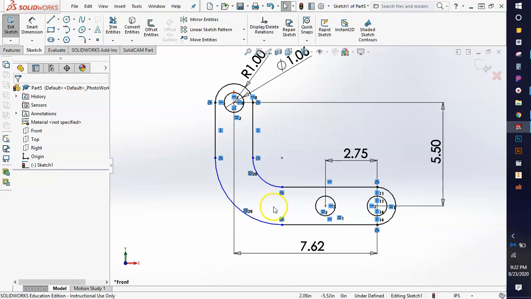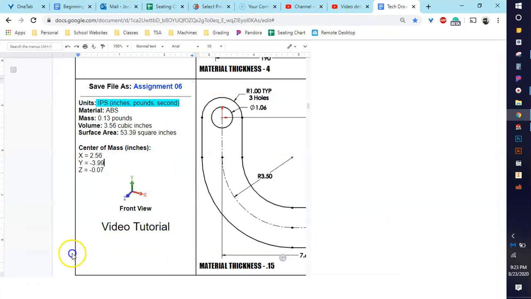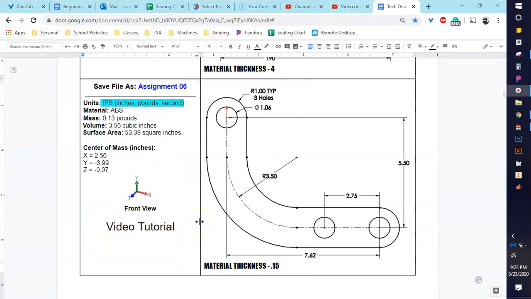So you'll notice on the picture that it doesn't dimension either one of these arcs. What it does, however, dimension is a line on the inside, like a dotted line or a construction line on the inside. And it says it is 3.5, a radius of 3.5. So I'm going to pull that over, kind of show you that. The reason why I'm pulling this over to show you is so I can kind of walk you through my explanation here. If you do want to draw this construction line, you can, but you don't really have to.